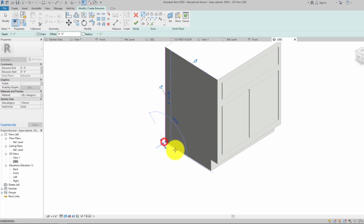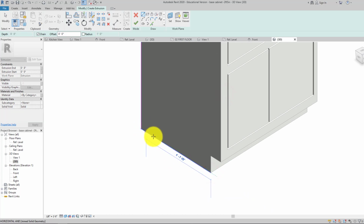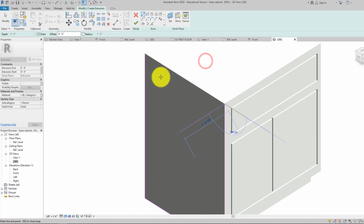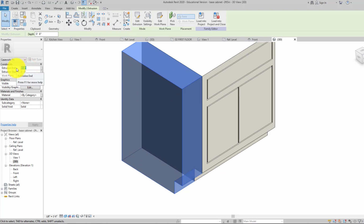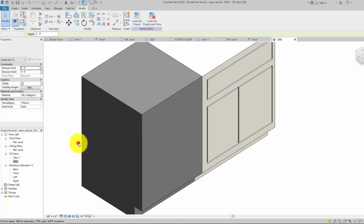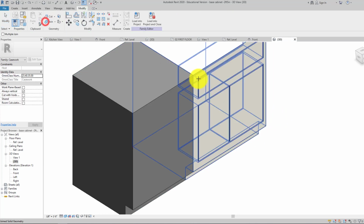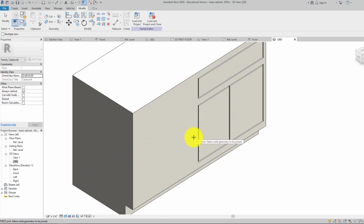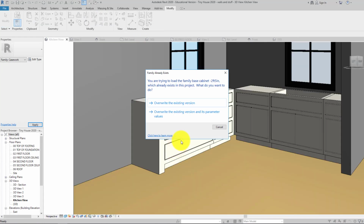I'm going to outline this, and you can see that I totally missed. I'm going to come back this way. Actually, you know what? I'm going to stop right there and use the extend trim tool, because that's what it's there for. Up, over, like this, and then this thing is 2 feet. So because those line up perfectly, that's 2 feet. And what we can do is click on this and click join it to the other cabinet so we don't have that seam. That looks good. And now let's load into the project, because we got one more thing to do after this.